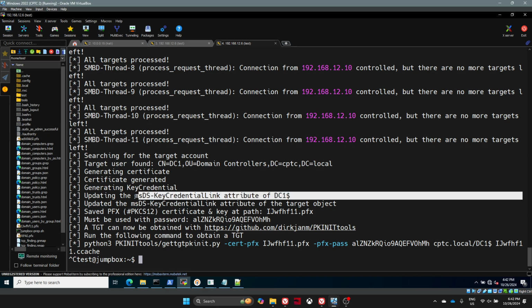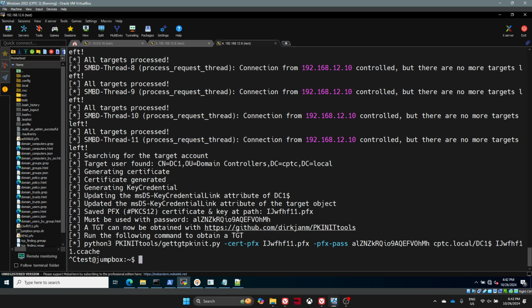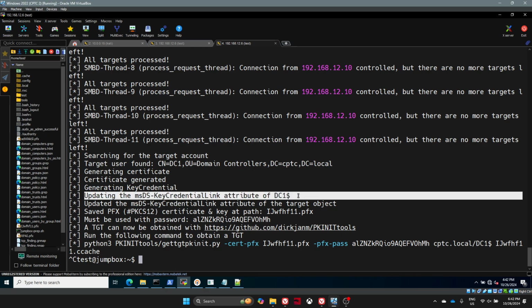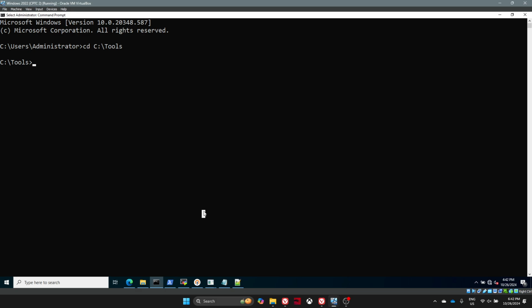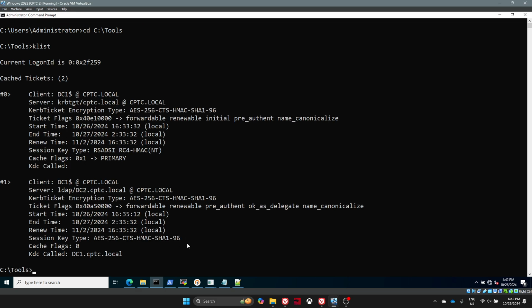So what we did here, we updated the msDS-KeyCredentialLink attribute of DC1. So we also have to undo that. So how do we undo these things? Well, to undo updates to the msDS-KeyCredentialLink attribute, you probably could do that in MMC, but I love using Whisker because Whisker just makes it easy. So first of all, I'm going to need to have a TGT of an account, which, let's finish the attack path. I'm getting ahead of myself here.